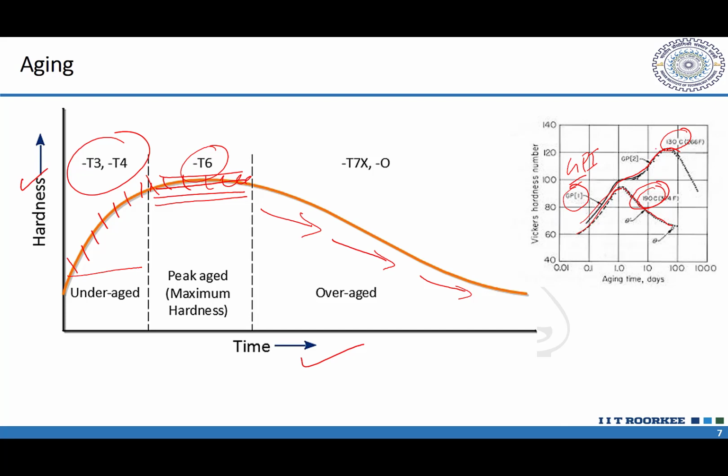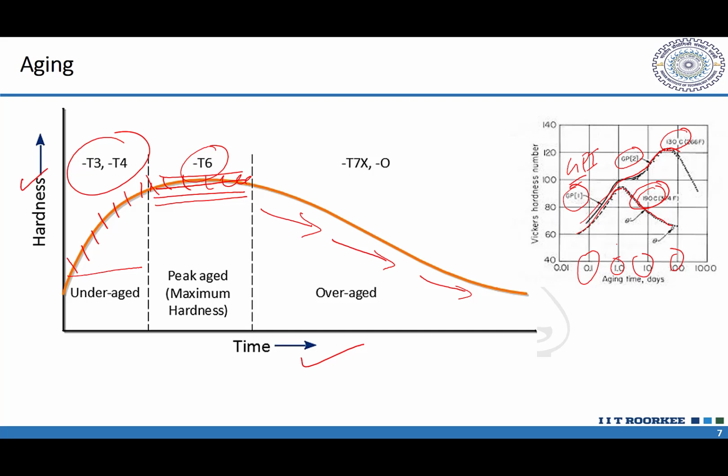So initially GP zone formation and then GP zone 2 types of precipitates, Guinier-Preston phases, basically precipitates which are formed on heating at a higher temperature, meaning for a longer time. So you can see here it takes actually a very long time when you use a very low temperature.